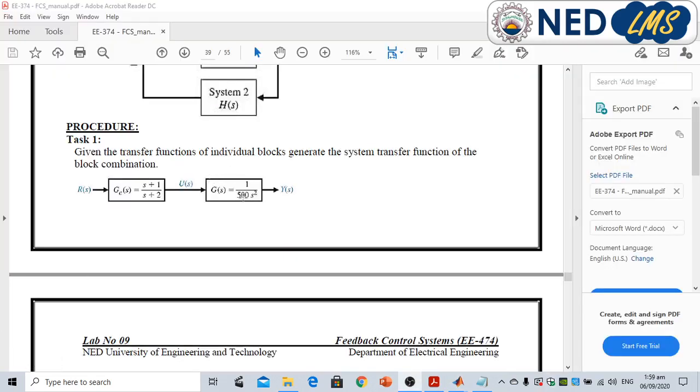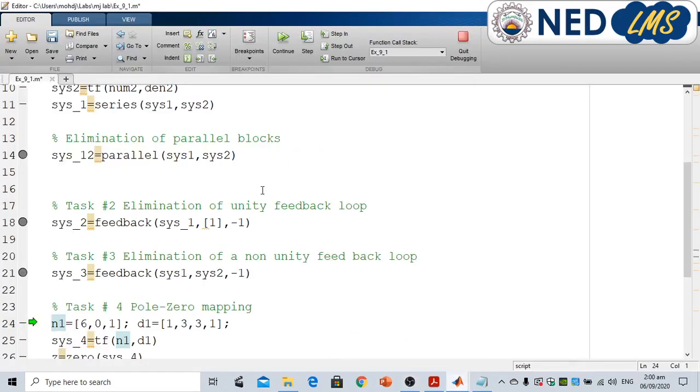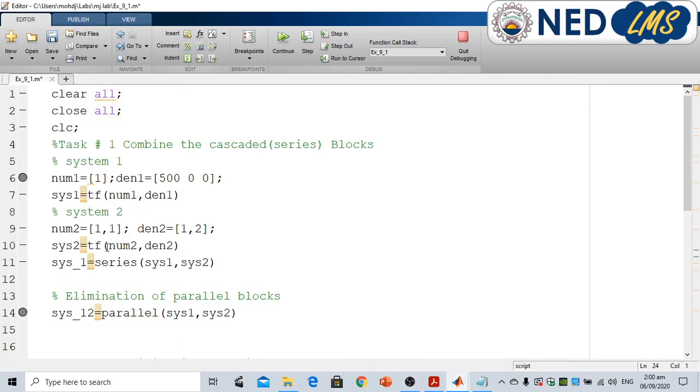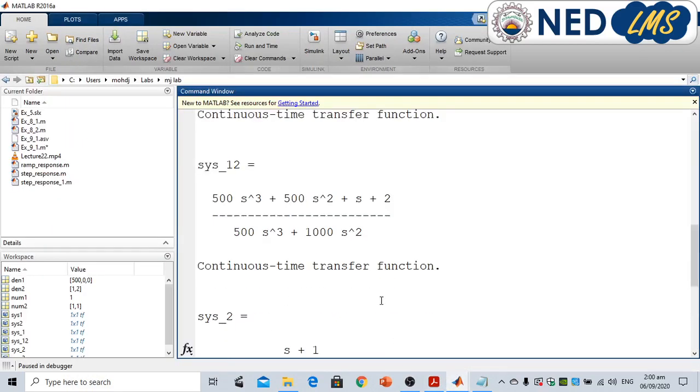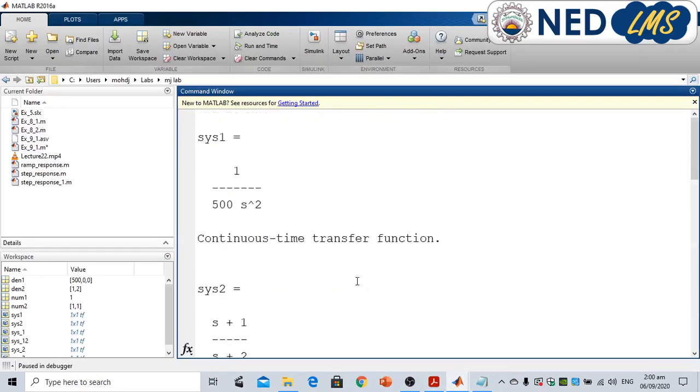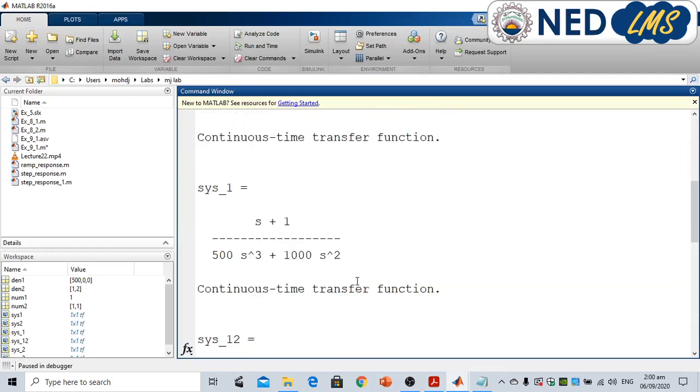Okay, now come to task number 1. Task number 1 is to develop the equivalent transfer function of the series configuration, and we already did it in the MATLAB program using a series command. First of all, we have defined the transfer function of the first block and the transfer function of the second block, and this series command gives us the equivalent transfer function, and we have also seen it in the command window as well.